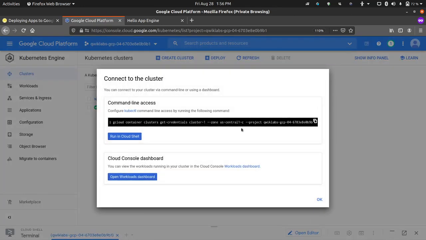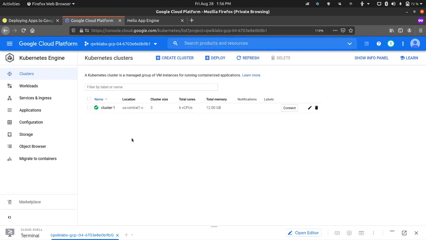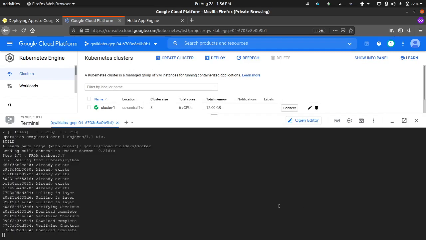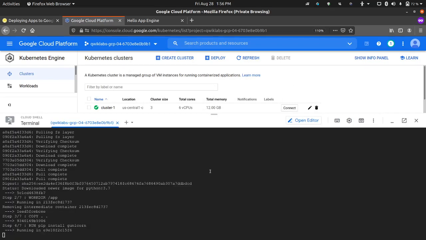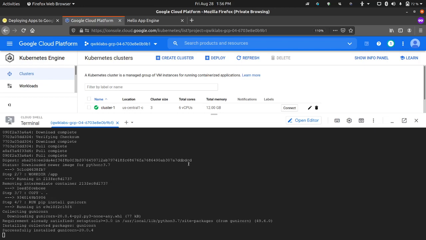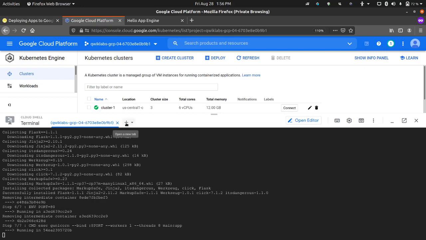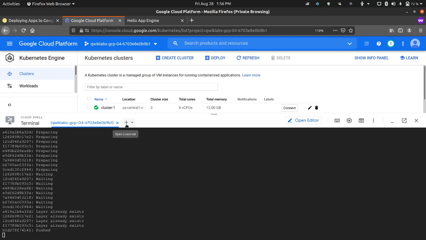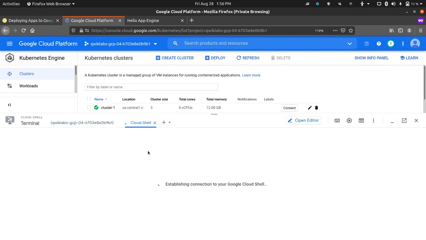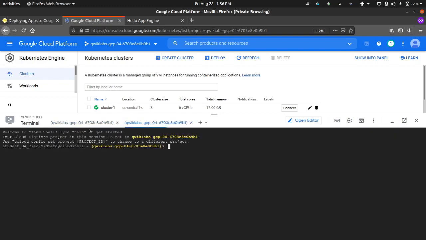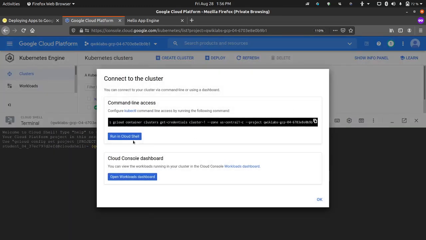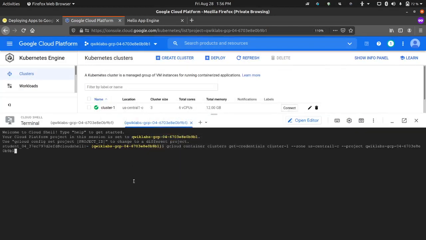So let's click connect. Connect in Cloud Shell, to bring up our Cloud Shell once more. It should. If it doesn't, you click here. Oh, I think our current activity has stopped it from coming up. So don't worry about that. Let's open a new tab there. Okay, so now let's click this again and click this. Aha, there you go. Now let's connect.